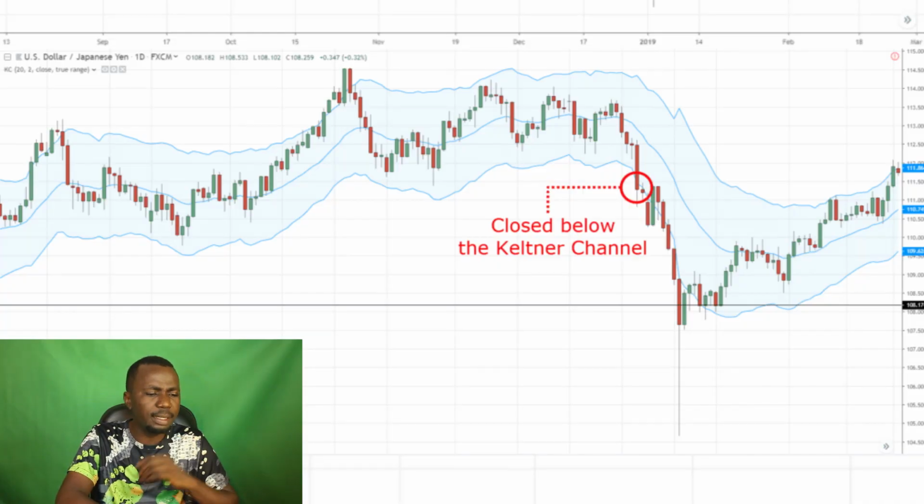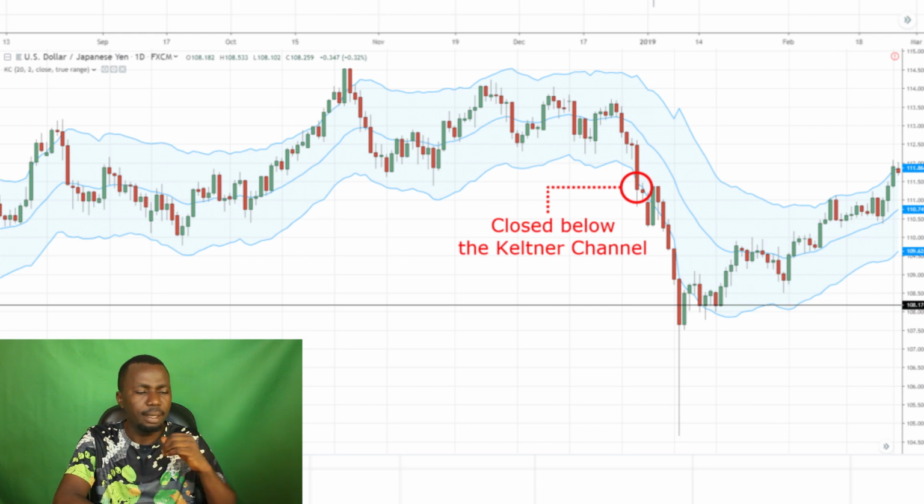So it is advisable that you understand the rules guiding this indicator so that you'll be able to trade it profitably. Whenever you are trading this indicator, please make use of support and resistance levels. Don't forget that, like I say, price action still remains number one in forex trading. So you need to implement price action in this indicator for you to have a better entry and exit strategy, right? Now this is another example of the Keltner channel, right?